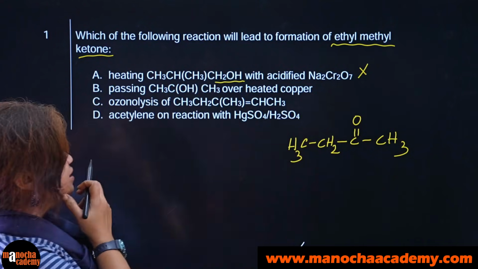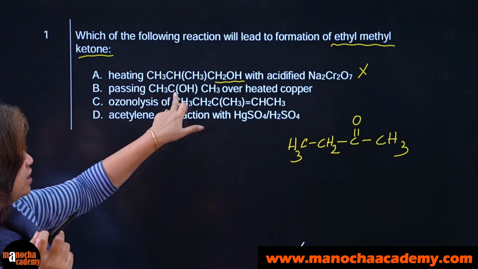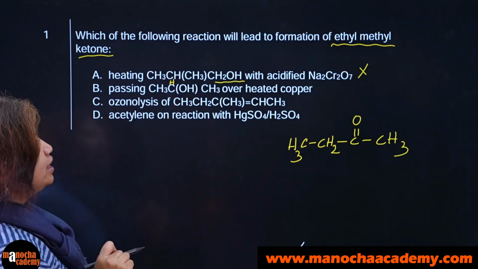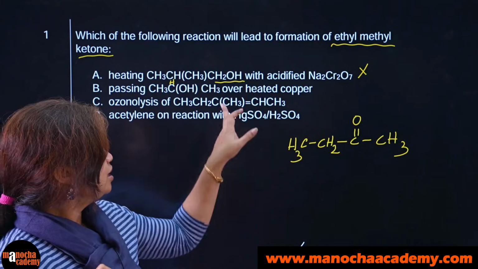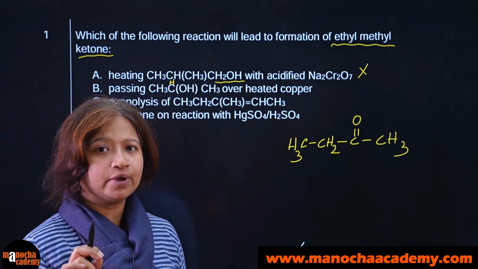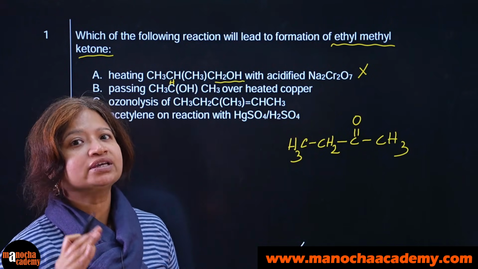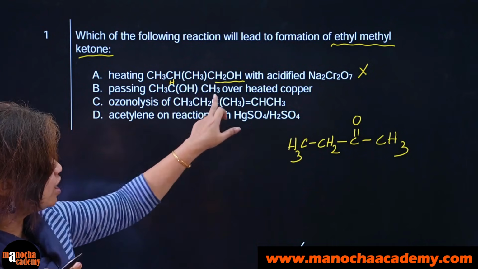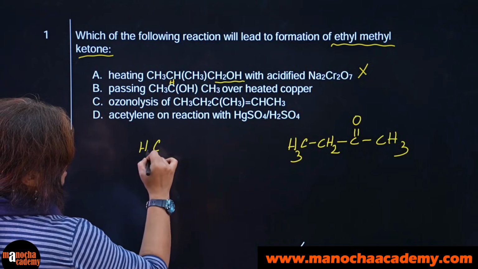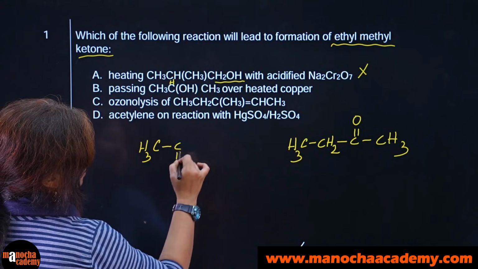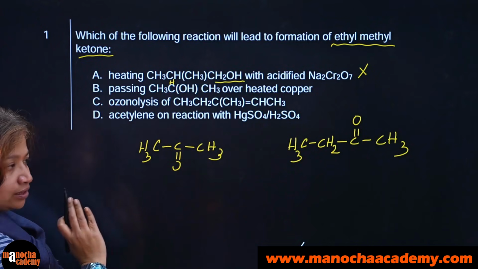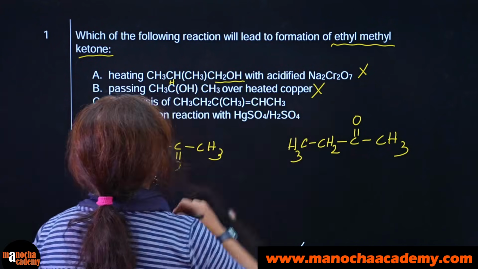Now, here you see CH3C, here it is CHOH. It's a printing error. Anyway, it's a secondary alcohol overheated with copper. Yes, it's called dehydrogenation reaction if you remember. A secondary alcohol of course gives a ketone, but if you look at the structure here, you can understand the ketone for B is actually nothing but propanone or acetone. Look here, from this you're getting this. So then not this. So this is also cancelled.